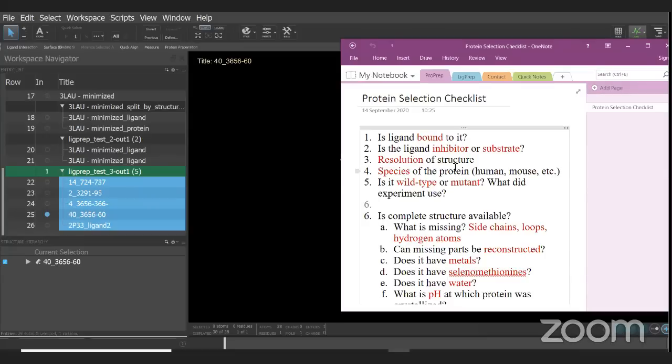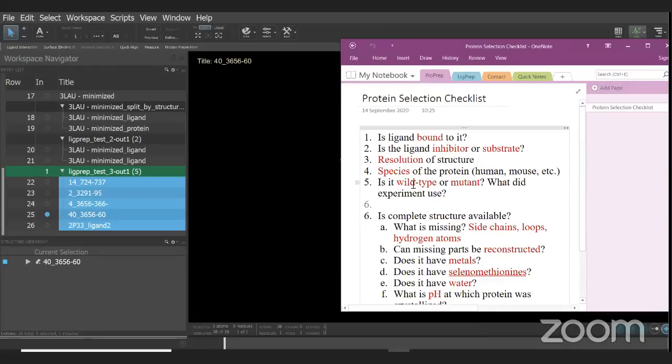But usually it's recommended to use X-ray structures which have a resolution of less than 2 angstrom. If you don't have less than 2 angstrom resolution, you can always go for a higher resolution structure. But keep in mind that it's always going to have some missing components, and you'll have to add those. So that is one thing to consider.